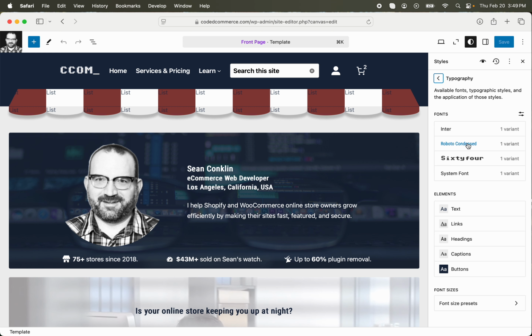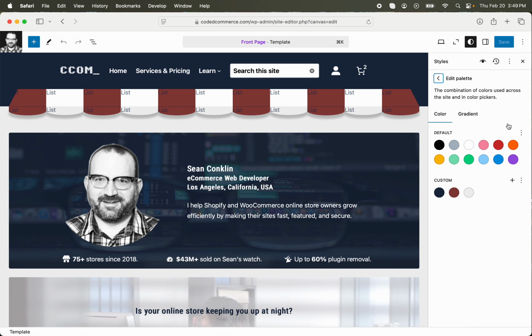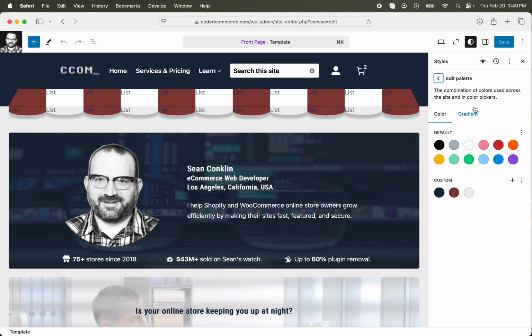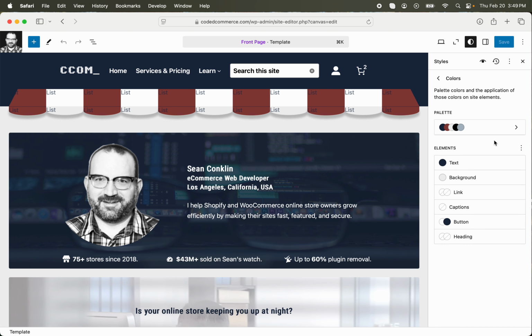This is where I'm going to set up my fonts and the assignment of those fonts and sizes, colors. You can also have different style palettes, by the way, but I'm not going to get into that. That's a bit more advanced. But just assuming we have this one style palette here, here's default colors, and then I could set my own custom colors as well, and assign colors to elements. So within that color palette, what do I want to assign to base text versus background colors, link and hover, image captions, buttons, and headings, and also the background on headings there.